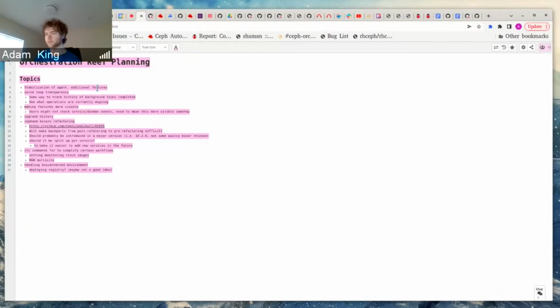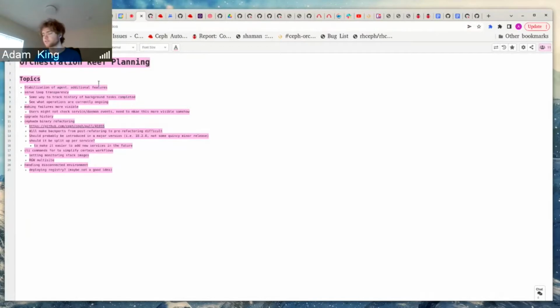And right now the way it works is part of our serve loop. Every 10 minutes or so, it'll go and refresh these things, so it has to SSH into the host and gather them. It's pretty slow once you get to a large number of hosts, especially because gathering the state of all the daemons can be slow, and the ceph-volume commands we have to run to get all the devices are slow.